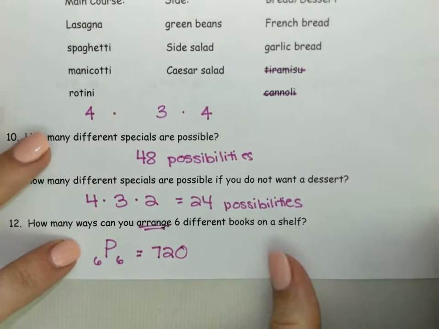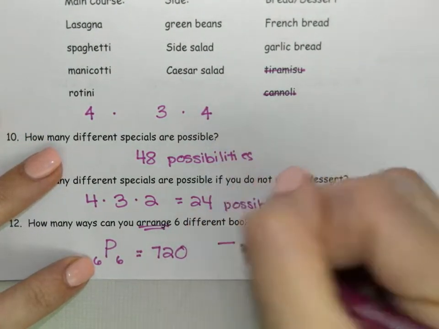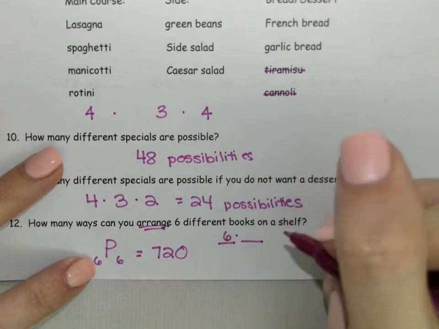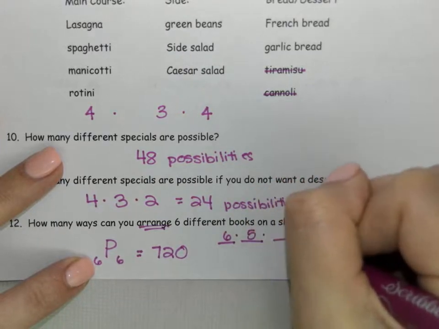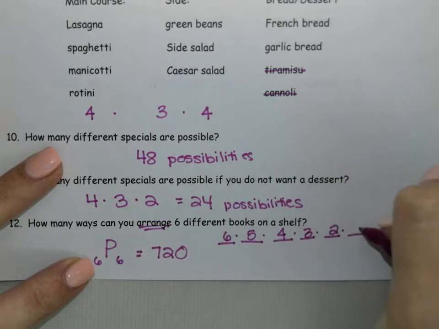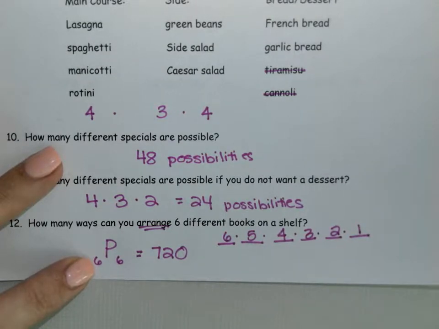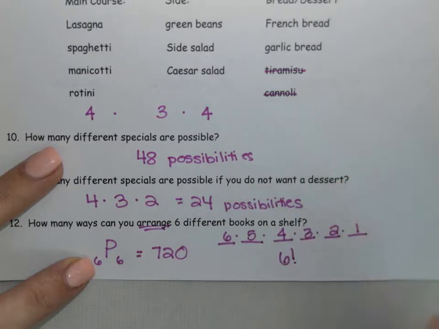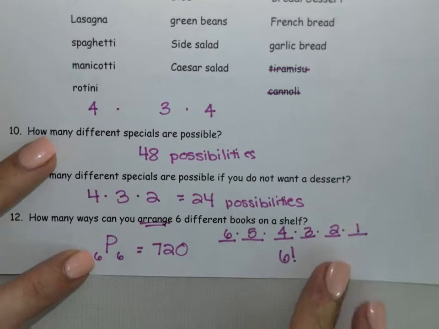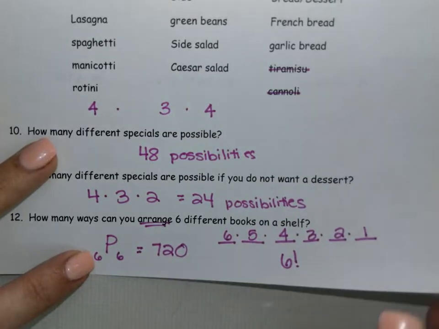You also could just do it by hand and think that for each of our 6 spots, so for this first spot, you have 6 books to choose from. Then after you've placed one, you would have 5 books. Then you would have 4 books. Then you would have 3 books. Then you'd have 2 books. And then you'd have 1 book. So arranging all of your books, really this is just 6 factorial, because it's going down, multiplying 6 times each of the decreasing numbers, which would also give you 720.